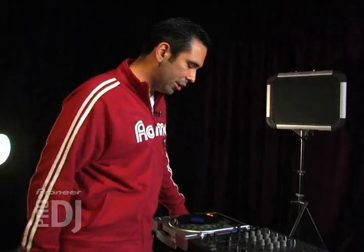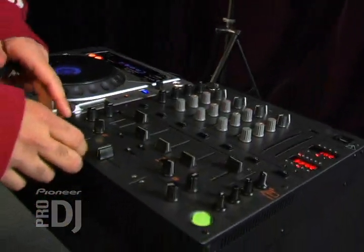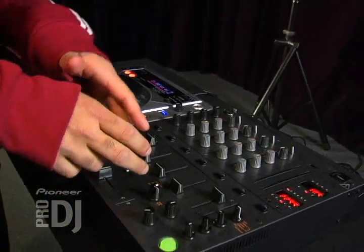I'm going to show you another cool trick with the DJM-600 sampler. I call it the sample scratch, so it's really cool. You can do some scratching techniques by using a sampler on the 600.